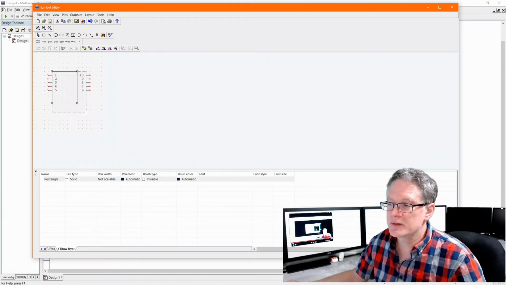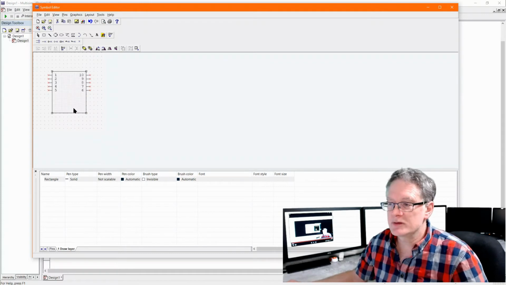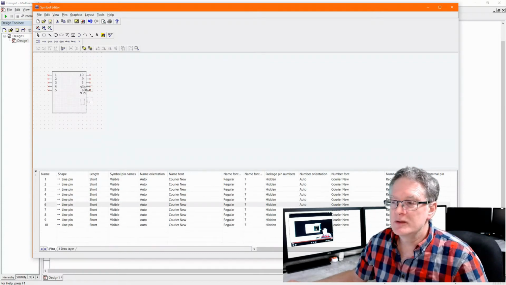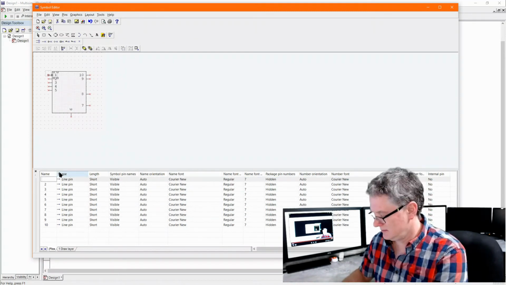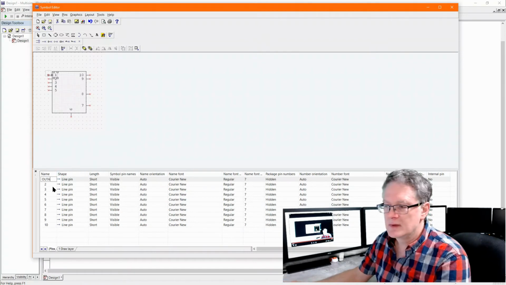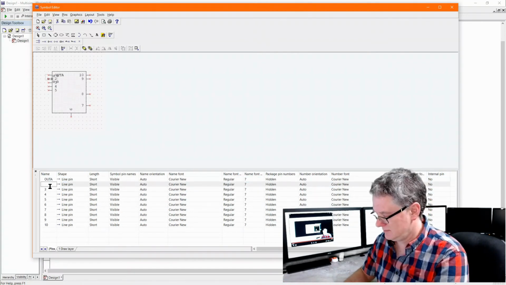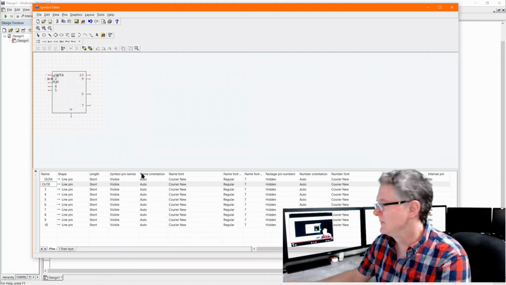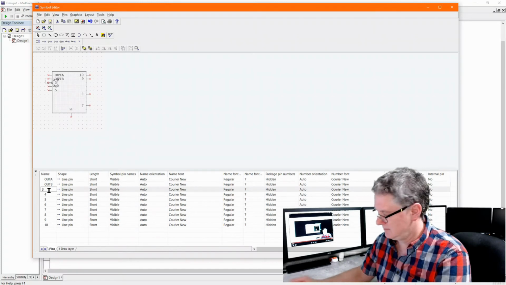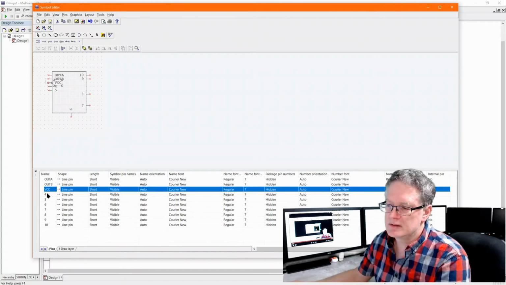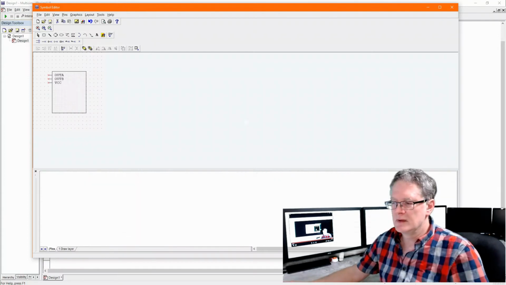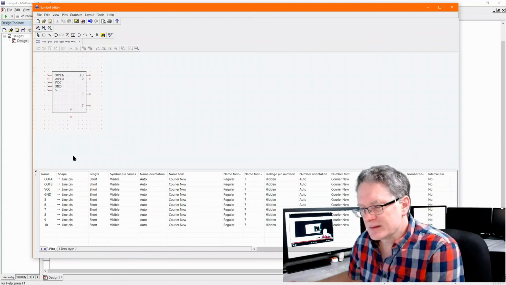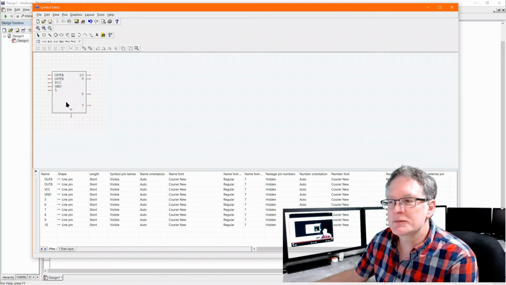So here we can stretch this so that it goes right to the outside. There's 10 pins. You can start moving these pins around. You can start naming these pins. So there's out A. There's out B. There's VCC. There's ground. You can go around and you can assign sensical names to these pins so that it looks properly on the schematic.